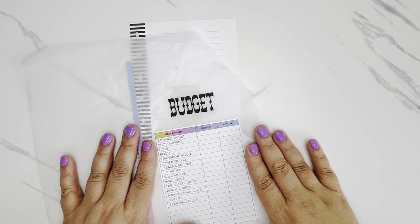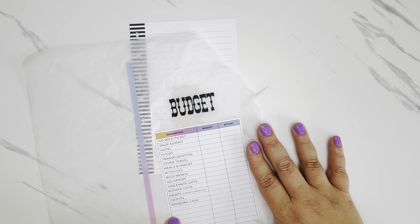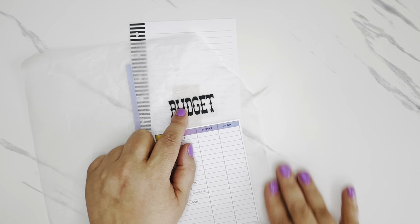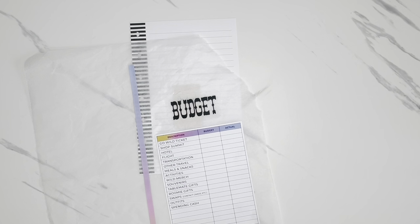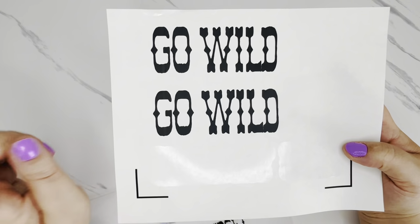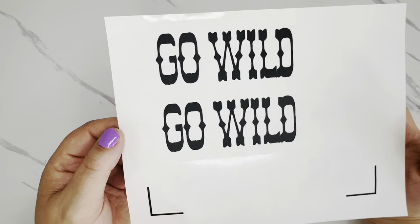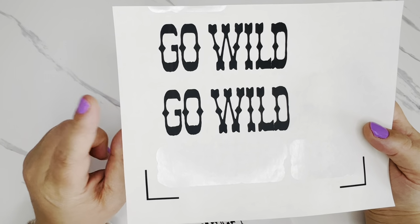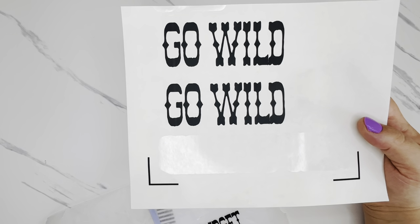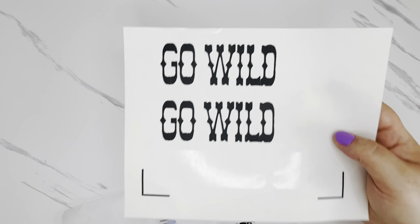And in terms of the spreads, as I said, I just set aside and put together a little bit of a layout that I want to use for each of these pages. And this sticker here that says budget, I did want to let you know that I have created some customized stickers on my Cricut. I used a Western style font that I found on dafont.com, downloaded this and installed it in the Cricut Design Space software. I typed up the words I wanted to use, printed the words on clear sticker paper, and then cut out the words using my Cricut. So I have everything pretty much in this font, and I really like that. It creates a bit of a cohesive look across all the different pages.